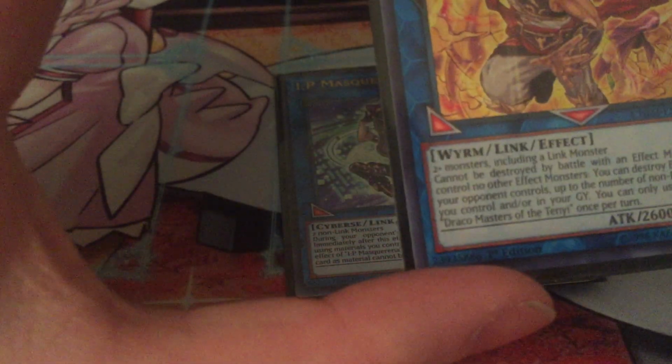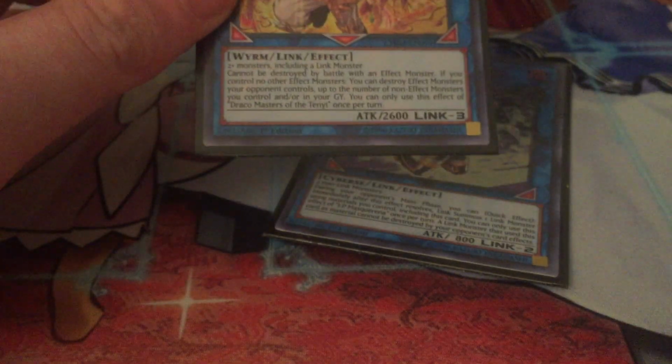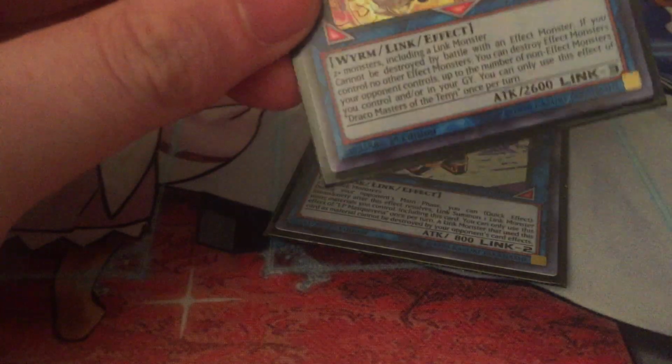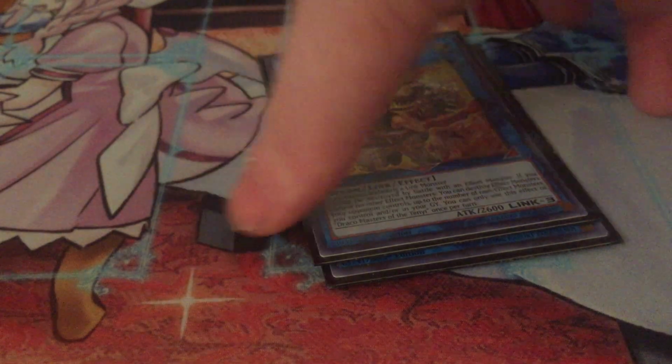Now, what's really good about this card is once per turn, you can destroy your opponent's effect monsters equal to the number of non-effect monsters you control and in your graveyard. What's even better about that effect is it doesn't target. Once you activate it, you don't declare targets. If they let it go through, you destroy their cards. The one downside to him is you can't control other effect monsters, but in most cases, that doesn't come up. And of course, I just showed you the IP that we're playing, just so you can make your Draco Master.